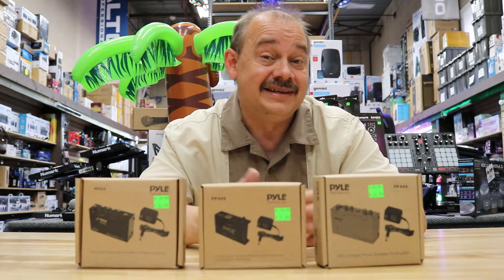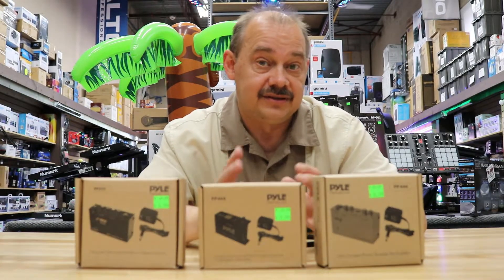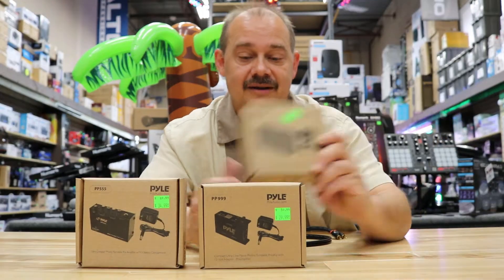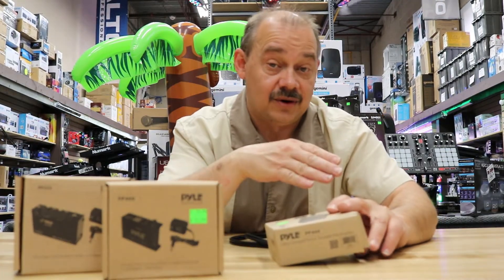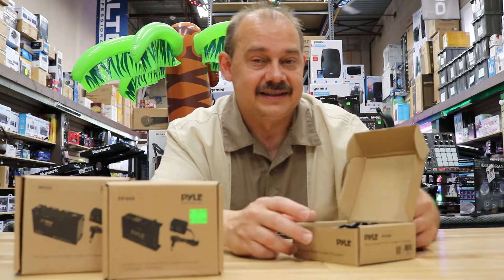They cut that out just a little over the year 2000 — they started trimming it out of systems. So Pyle, a very savvy little company, figured they'd take what manufacturers stopped using and put it inside of a box. For a lot of years there were no turntables, and these things just kind of did nothing.